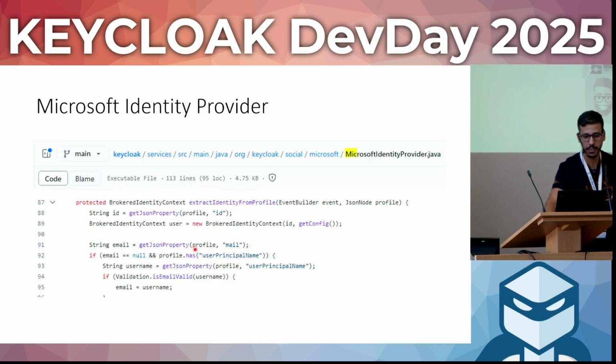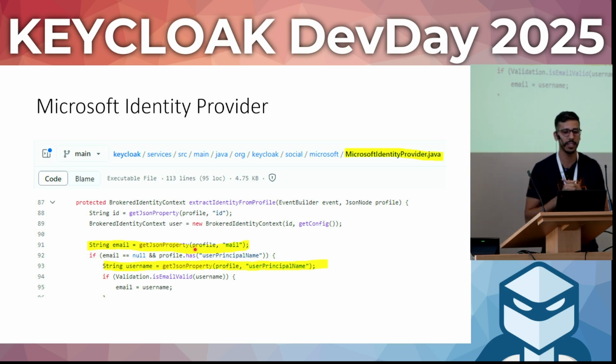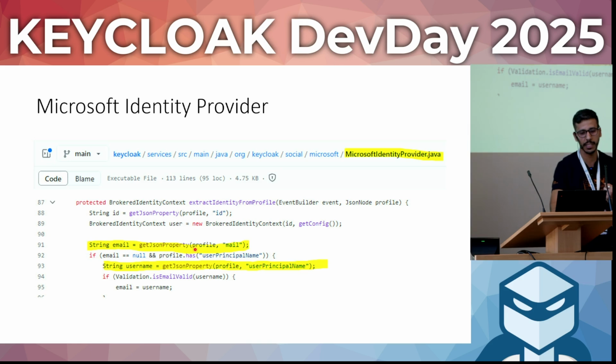In the case of Keycloak, the first requirement is somehow already possible, because if you look at the source code of the Microsoft identity provider, you can see that we directly extract the mail claim from the token and use it as a username. But that is not enough.